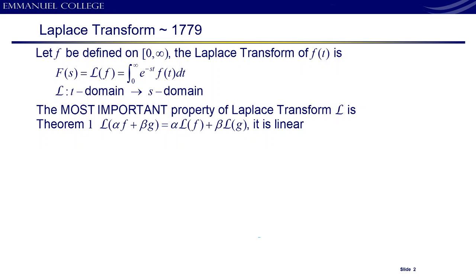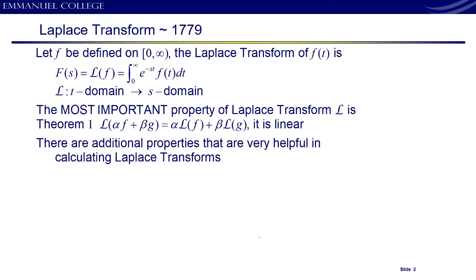Probably the most important and one of the most useful things is that Laplace transforms are linear. That just makes life so much easier. It means you don't have to worry about, okay, I'm adding these two things together, how do I do the Laplace transform of their sum? The Laplace transform of the sum is the same as the sum of the Laplace transforms. It's like derivatives or integrals. Part of the reason Laplace transforms are linear is because they are based on integrals, which in themselves are linear.